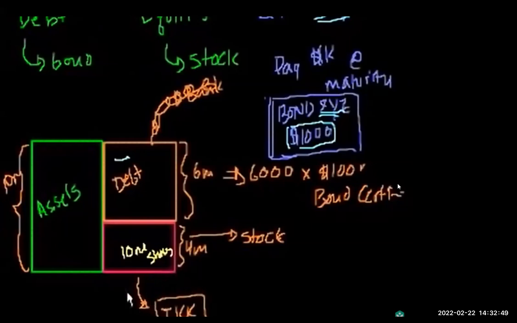If the company goes bankrupt, and let's actually do the example right now. Let's say the company goes bankrupt, and I'll do a more in-depth example of this. The question is, let's say the company goes bankrupt and people decide that it's not operational anymore, that it just can't do business. Because there's actually two types of bankruptcy. There's one where you say, oh, the business is good, and it just can't pay off its debts, so we have to somehow restructure this side of it. And then the other type of bankruptcy is liquidation, where they say, you know what, this business doesn't even make sense to operate anymore. Let's just sell off all of the assets.